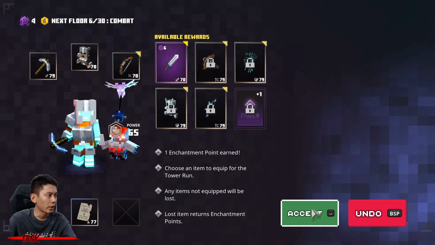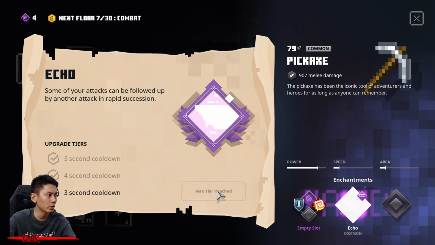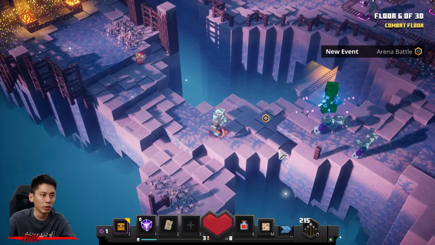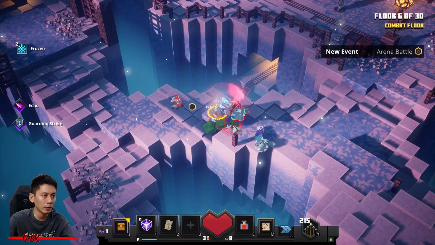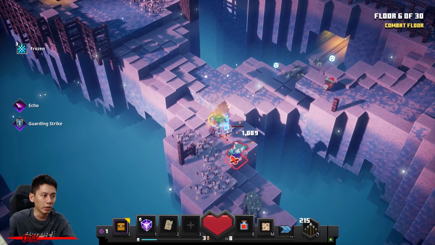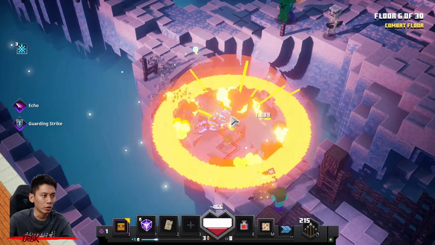Get this pickaxe. Now go. Time to change to a better weapon. Learn echo to the max, and then I got it. Okay, use it for now. I know this weapon doesn't come with any healing enchantment, but the pickaxe can deal even better damage than your previous sword.